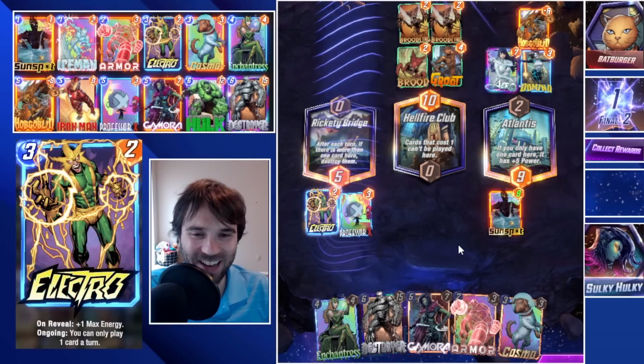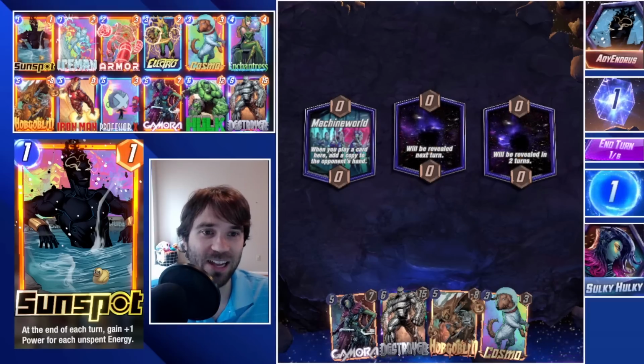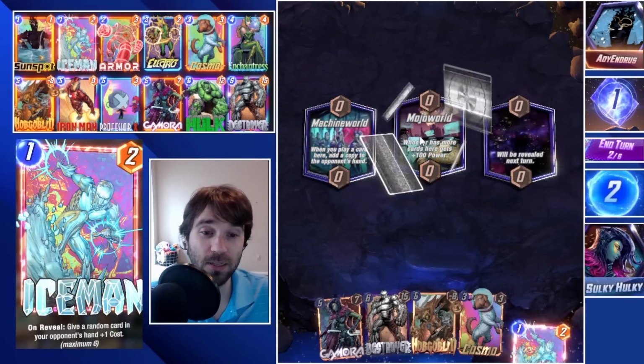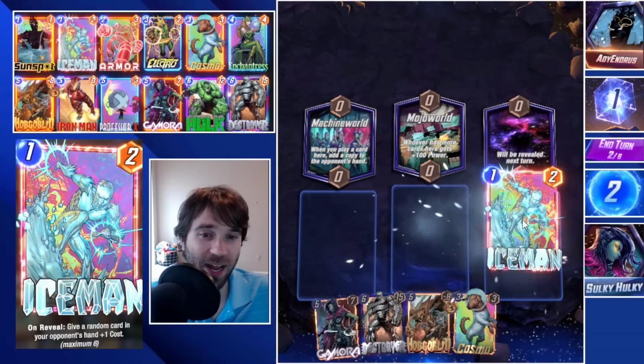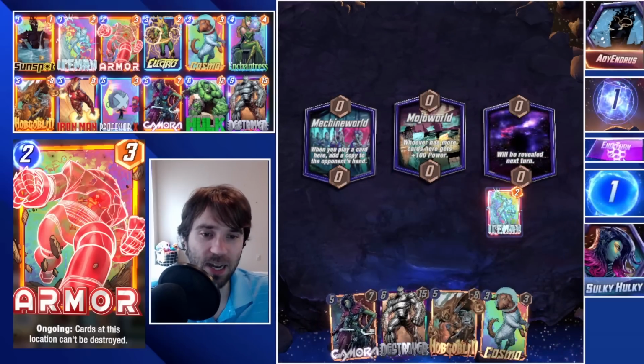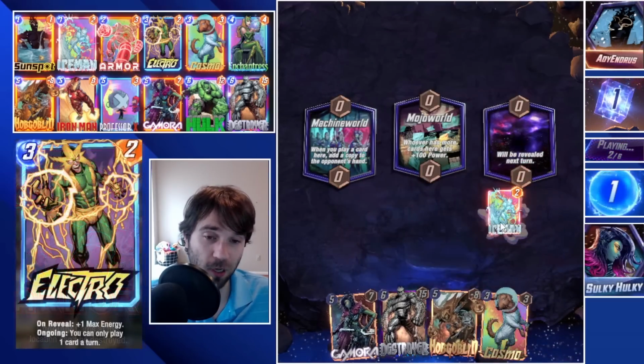Let's go ahead and jump over into the next one. All right, next up we have Adi Indris. The first location is Machine World, and the second one is Mojo World. This deck doesn't do great at flooding a location, so something like Mojo World is not going to be to our strength. Instead, I think I'm going to play Iceman into the last unknown location.